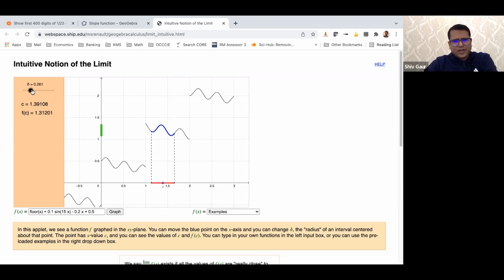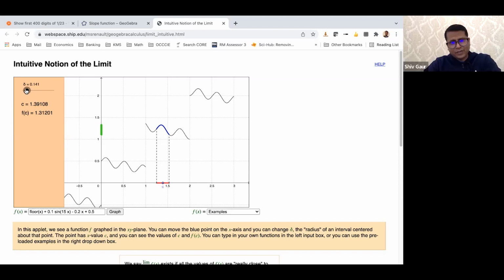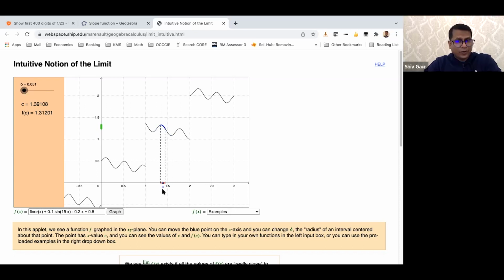The idea is like this. At 1.5, I'm going to approach from both ends. You can see right now I'm moving this and making it smaller. On the y-axis, you can see a green line. It is basically the range for this red domain, which I have, and I'm making the domain smaller. As I make it smaller, the range also becomes smaller. Can you see it becomes a dot now? Which means this has a limit at 1.5.